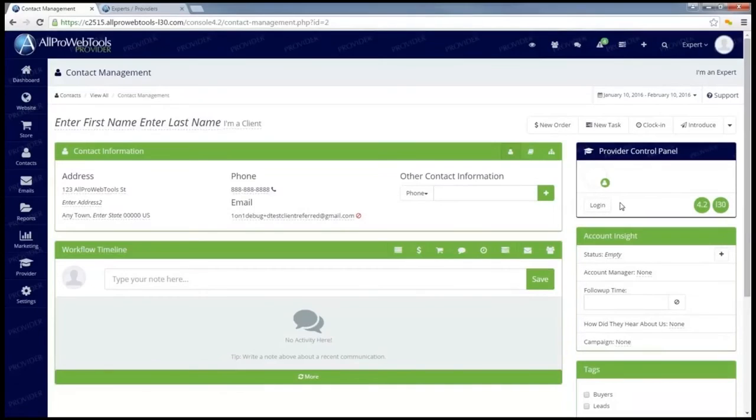I have the login button, and I can work with this client just like the last client where I already deployed him. Another thing to note here on this screen, if they're working with a number of different providers or experts, each of those experts' logos are going to appear right there in the top. So they can see all of the different providers that are working with that. And if you mouse over those logos, it will show you those providers' contact information and their phone number. So if you want to collaborate with those other providers to take care of that client, you have everything right there at your fingertips.